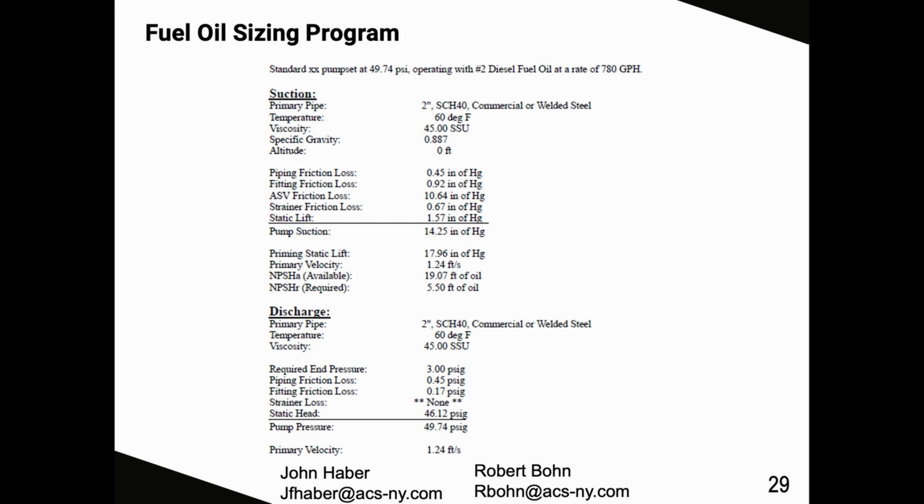for the pump set. As you can see, the pump suction here is 14 and a quarter inches of mercury. So that's what your pump has to suction out of the tank. We also show your NPSH available and your NPSHR, like we talked about previously. We also can show you the velocity that you will be pulling the oil out of the tank with.